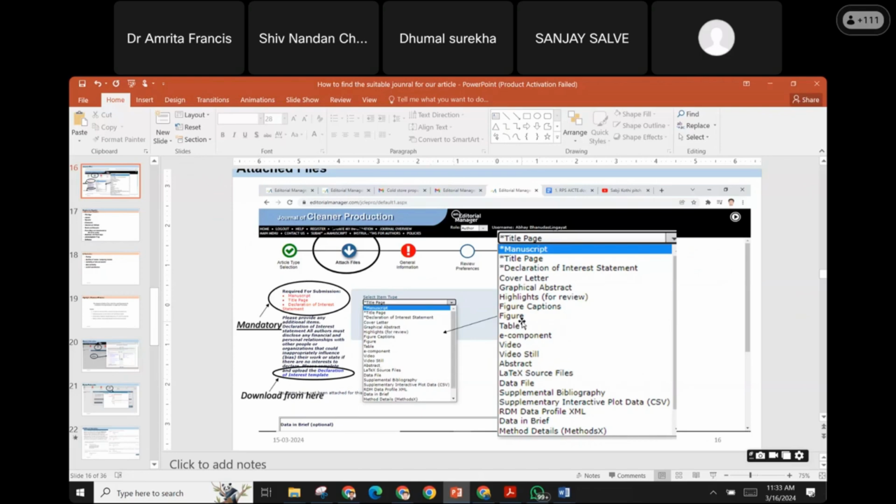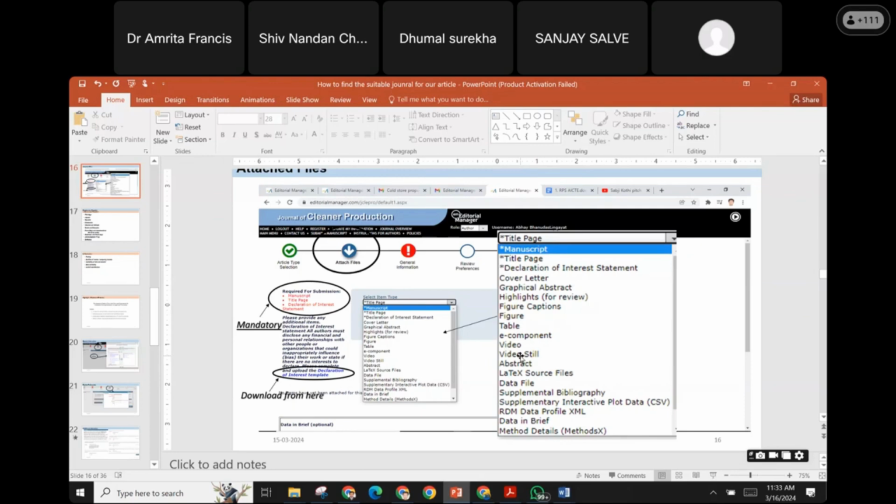Can you see figure, table, e-component, video still? These details, if you want to make your research article stronger and claim strongly, if you have the backup to make it more strong, then only you need to submit all the details. Otherwise, the manuscript can be processed with the manuscript, title page, and declaration.